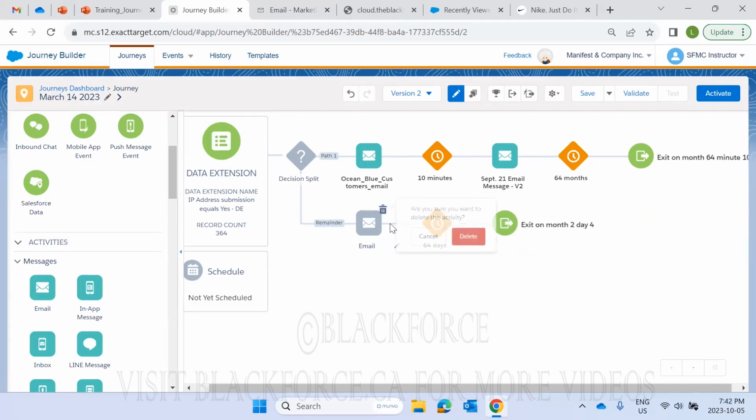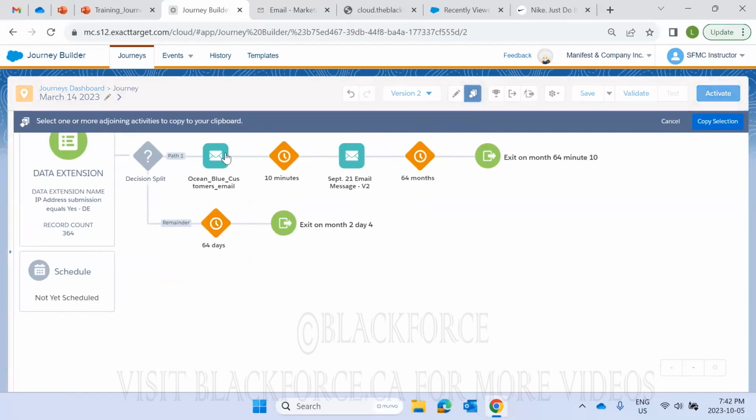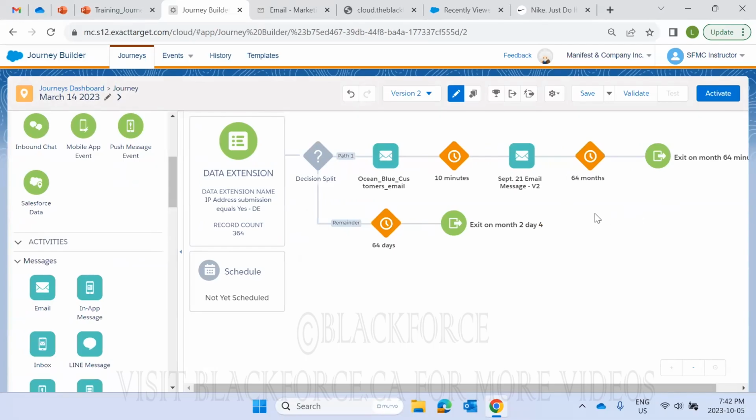Let's show you how the copy activity feature works. So if I wanted to copy these elements, I click on this, select that, select this, select this, select this, copy my selection, and then, where is it?